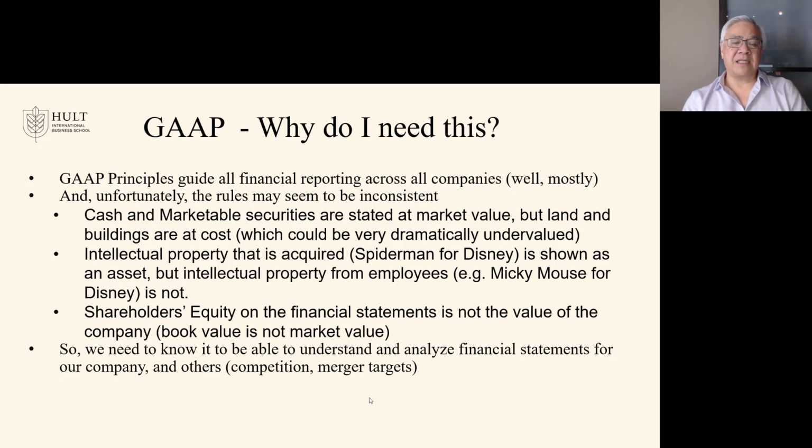The second example is intellectual property. Disney, staying with the theme, acquired Marvel. Along with that came Spider-Man. So the intellectual property that is captured by the characters, like Spider-Man, are on the balance sheet of Disney. They're shown as goodwill because they paid a lot of money for Marvel. However, something like Mickey Mouse or Donald Duck are created by the artists in the Disney studios who were employees of Disney. Those are not acquired intellectual property. They were developed by internal resources. Therefore, they're not on the balance sheet of Walt Disney.